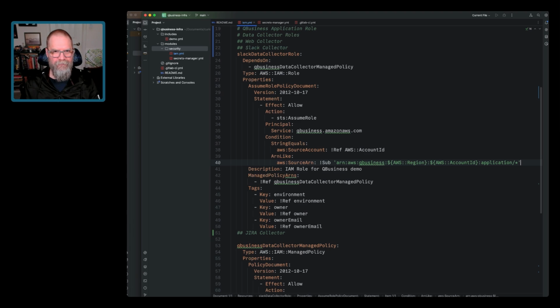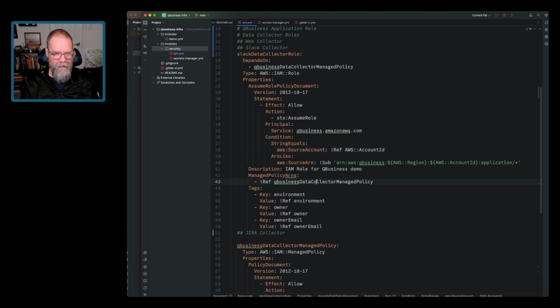What we've got is we're saying the Q business service can assume this role, but only if the source account is our account and only if the ARN matches this application. I changed this to star. I think in the documentation, they had a substitution in here for the Q business application ARN, the full ARN, but I just said let any application in this account, let Q business in this account from any application assume this role, maybe is a better way to say it.